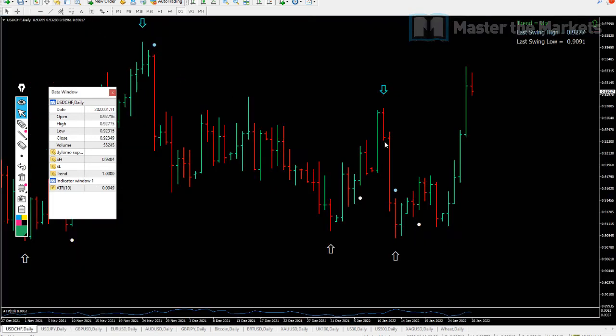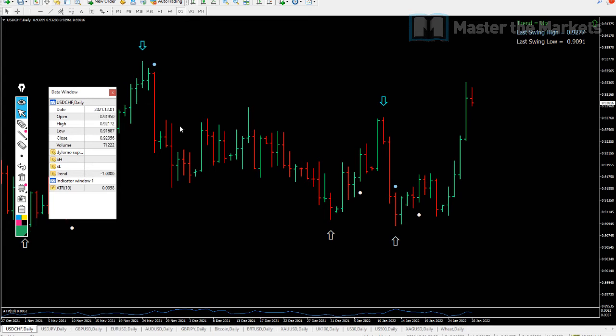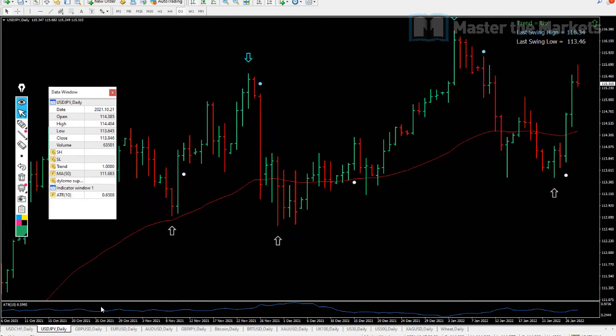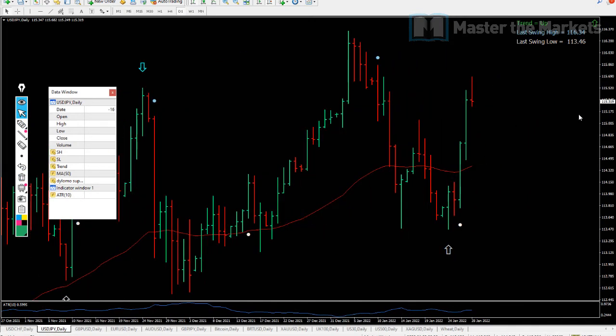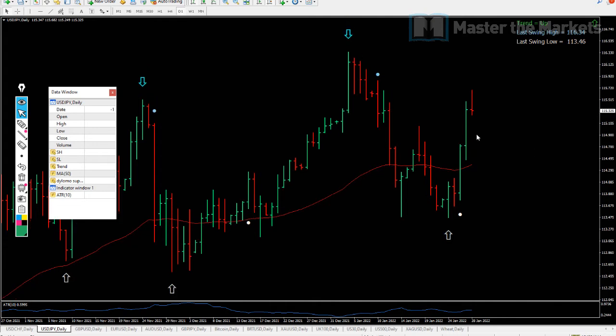Taking a look now at dollar Swiss, we have an up movement, uptrend. Open equity is diminishing towards the upside, so I'll be careful about the trading stops, maybe a bit more aggressive on the stops over there. Dollar yen, on the other hand, on the daily time frame, we are still having a bit more open equity to the upside, so I would just say keep at it in terms of that trade.